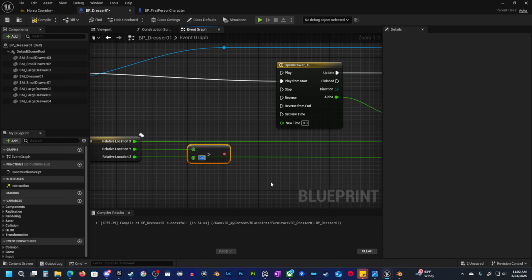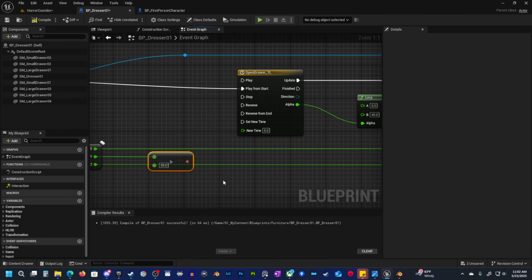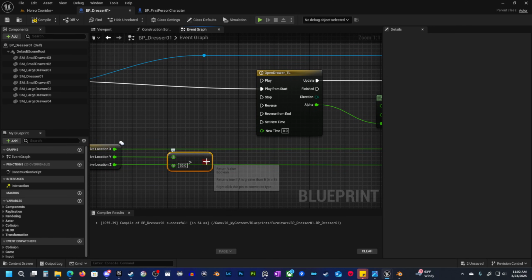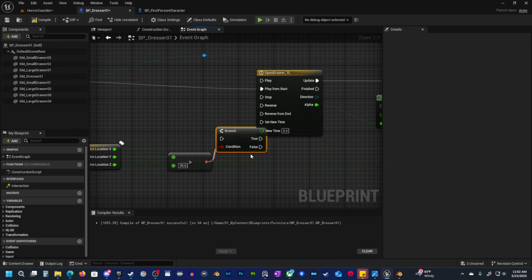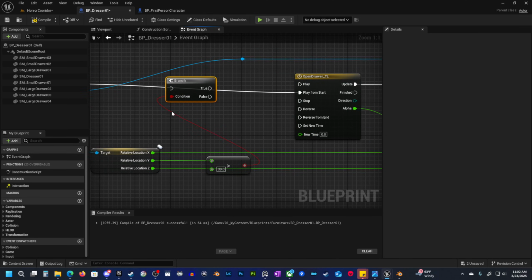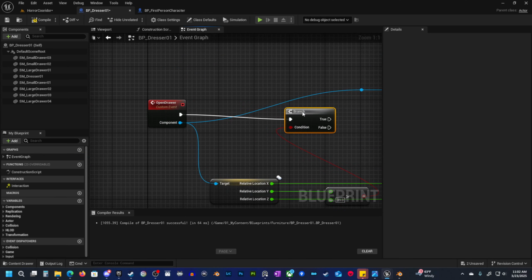So if it is greater than, or actually, if it's greater than 39, let's say that, I guess we could have done greater than or equal to. But anyway, we'll say one less of what we're setting that to here. Then we will run a branch here. Plug this up here.